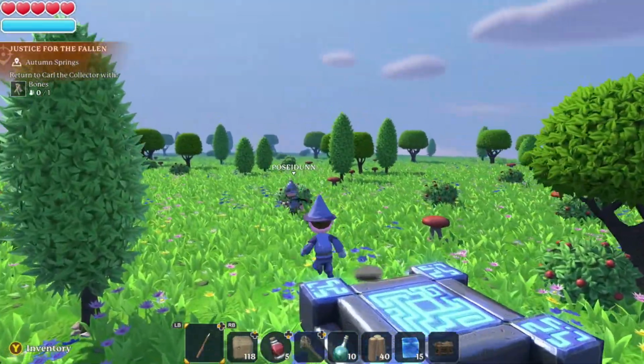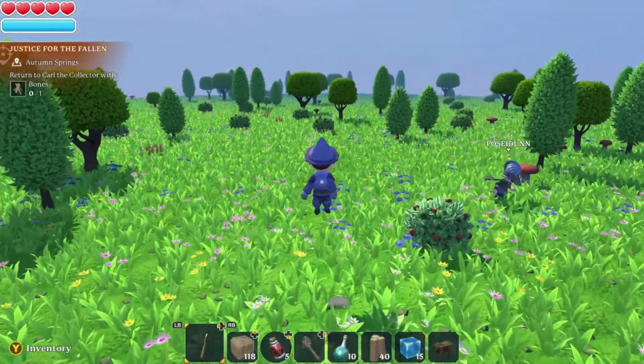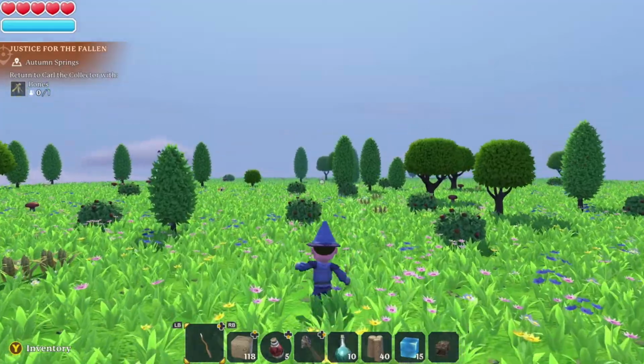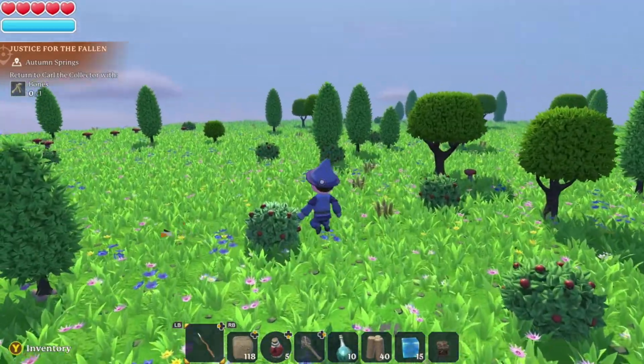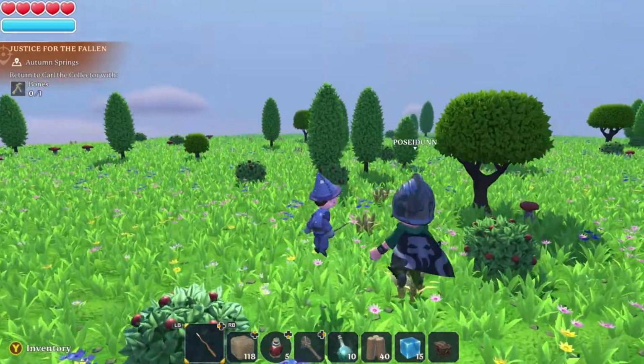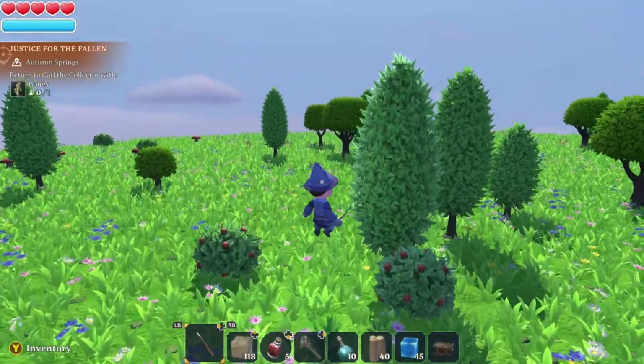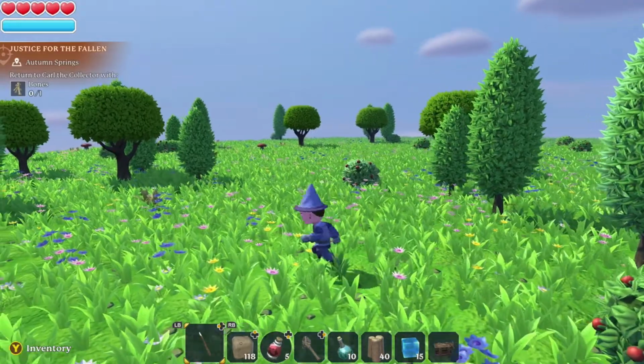Oh, it's a big, huge open area. Yeah, and this is yours. You own this. Nobody will ever spawn here. This is your home. Tra-la-la-la-la, dancing through the fields. That's pretty cool.